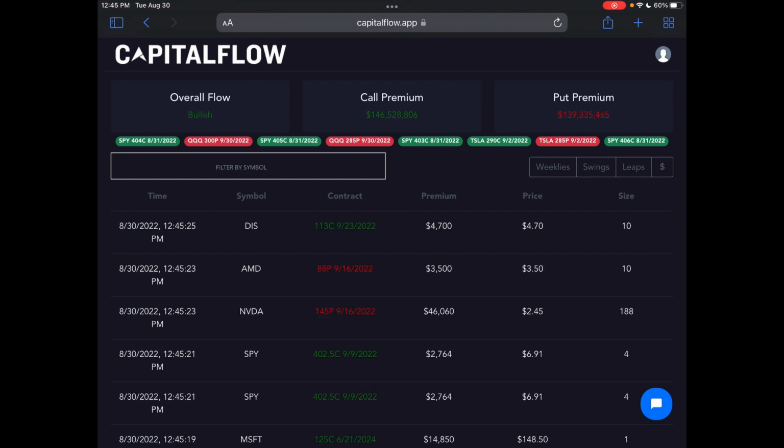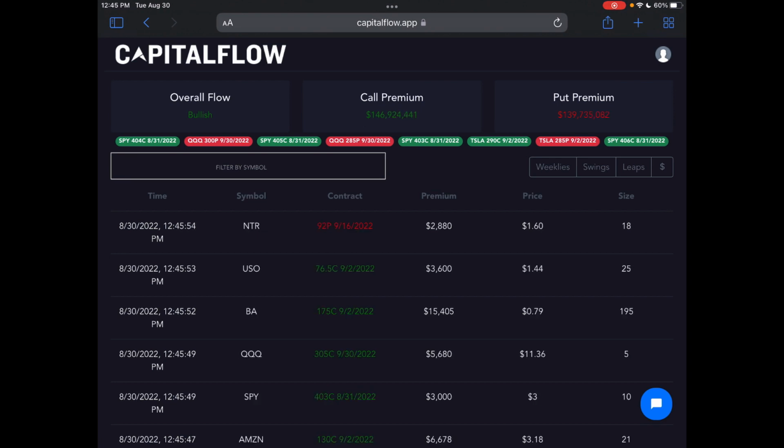There's some more benefits to using options flow when you trade. Like for one, it's going to allow you to avoid getting faked out, right? You might be looking at a chart or looking at some news and think that a stock is going to move in a certain direction. But if you actually come and check the flow, you'll see that the big money is putting millions behind the stock doing the opposite of what you think. And typically you don't ever want to be on the opposite side of the big money when you're trading. So you can avoid getting faked out using it as confirmation.